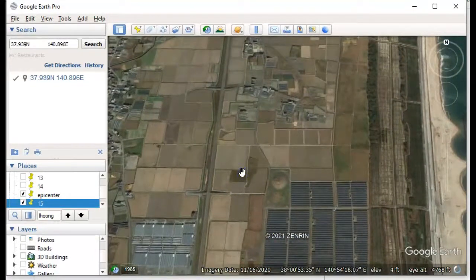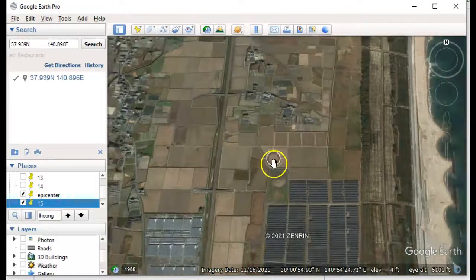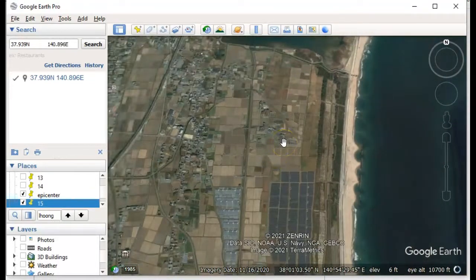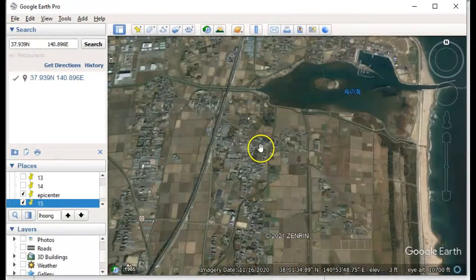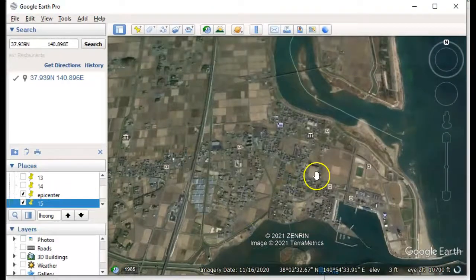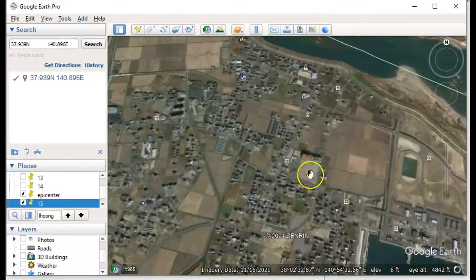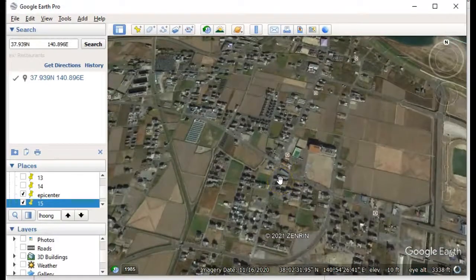So to get points for part 2 of the assignment, you need to be close enough that you can see a change from before and after where structures have been impacted. And you also need to describe the damage that you see there. You can see what's required of you in the assignment when you turn it in. But the idea is to use the historical imagery to get an image from before the event and after, and show what has occurred there as a result of the tsunami coming on land and destroying some buildings and structures. So that's what the second part is for.